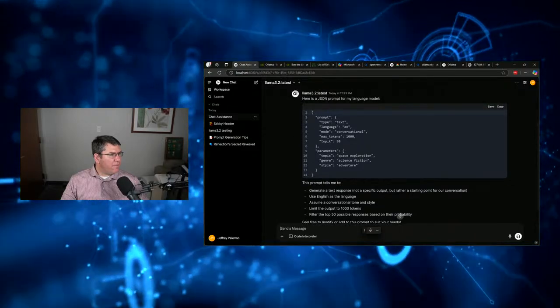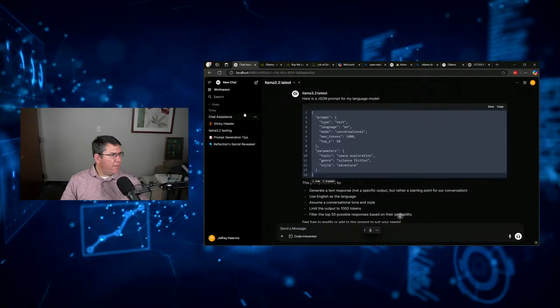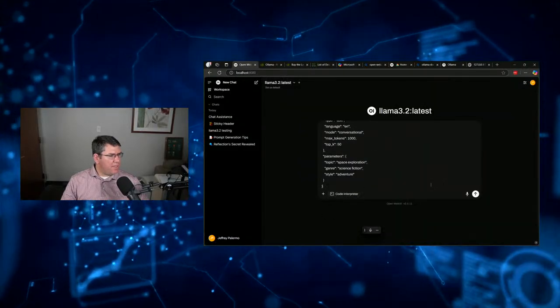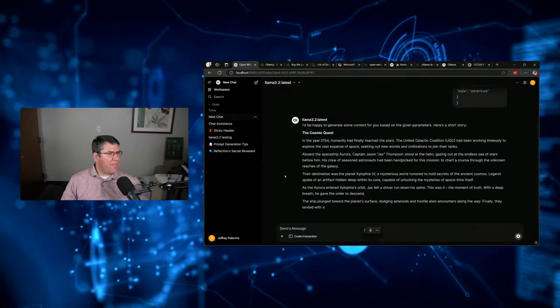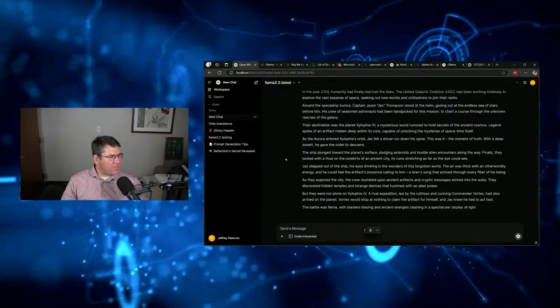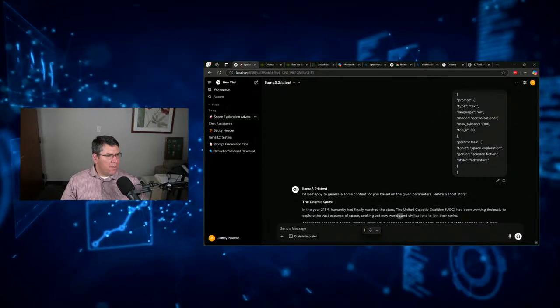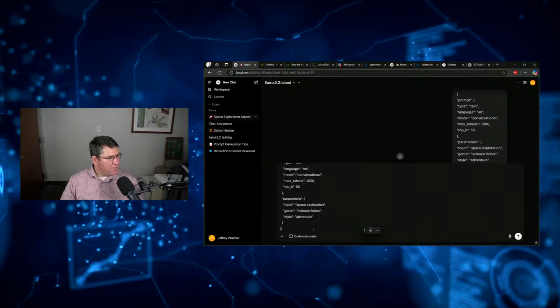So if I just literally took this and I copied it and I go to a new chat so that there's no context and I paste it in here, then what's it going to do? There it is. So now it's actually taking that as the instructions. And if you look up, the instructions were conversational. Well, let me paste it again so we can see better.